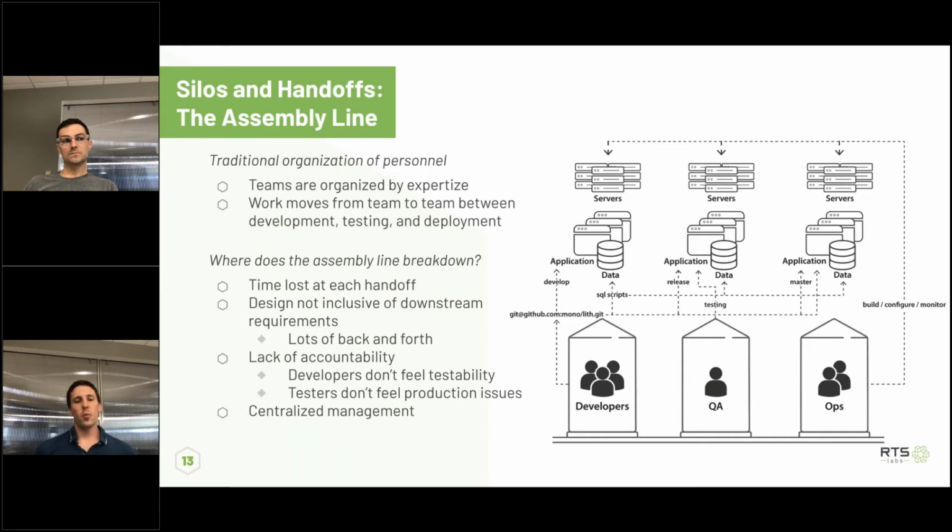But I think where this goes awry is that software development is not like a traditional assembly line. Work does not move in one direction, and it is never clear exactly when the handoff should happen and if we've even prepped for the handoff at all. So for example, for developers, most of the time, testability is directly related to how well something's been developed for that testing. And so there are some inherent requirements in the software built itself in order to make it testable. And that's the same thing that's true for operations.